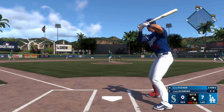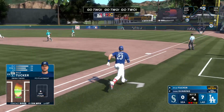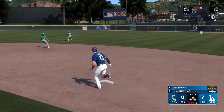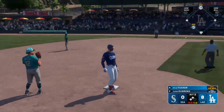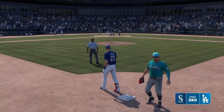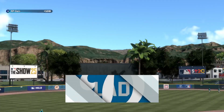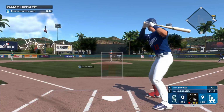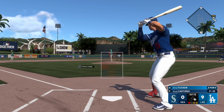2 on, 2 outs. That one ripped right center field. And it hits the fence. 1 run across, coming home. The relay to the plate. And he's out. Cut down, and that ends the inning. So it's a 4-run inning on 6 hits, no errors, and 1 left. Kyle Tucker steps to the plate for the Dodgers. 3 for 3 with 3 singles.